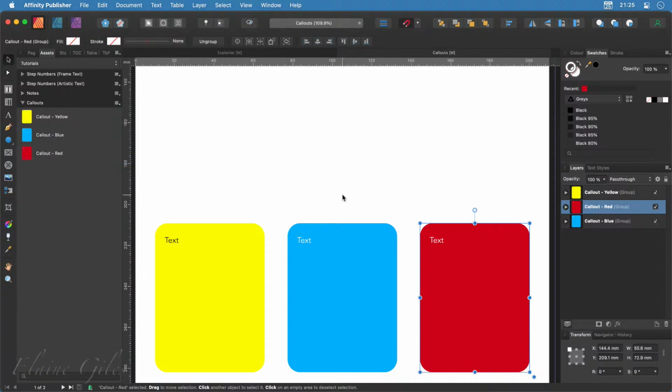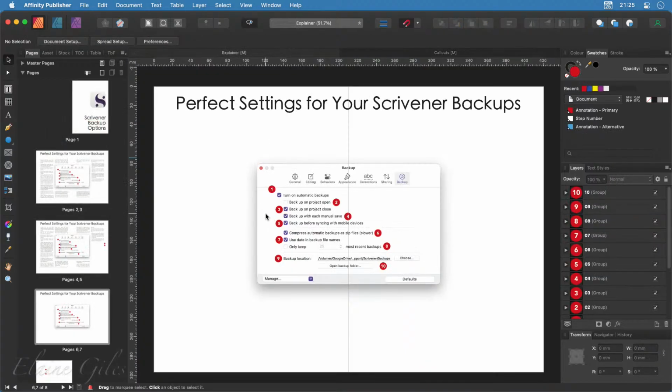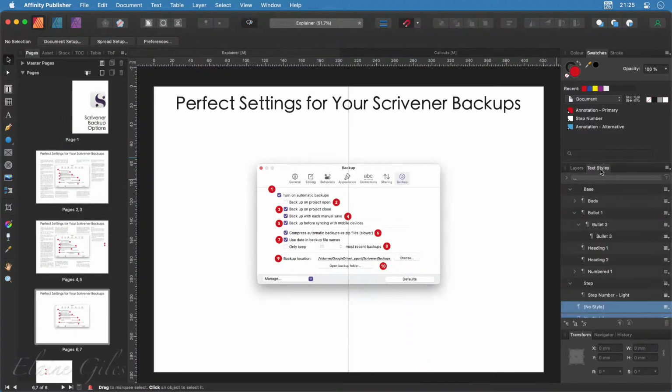Bearing in mind that that was a separate file. Remember, there was not much in that file. There were just two pages and it wasn't the file we were working with. This is the file that we're working with. Before we bring anything in, let's have a look at what's going on over here.